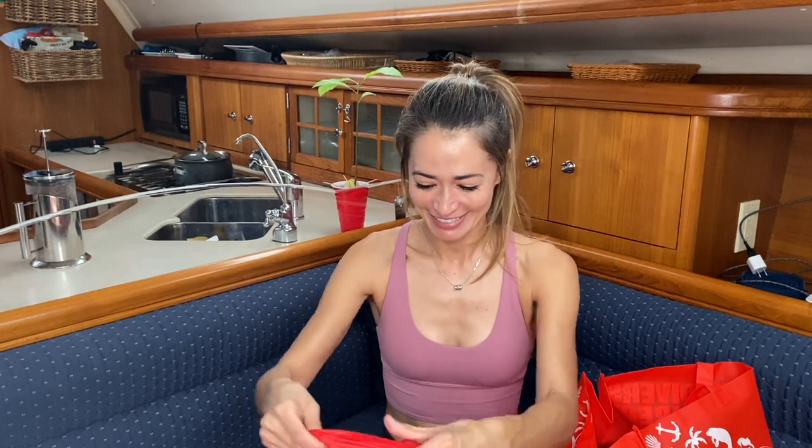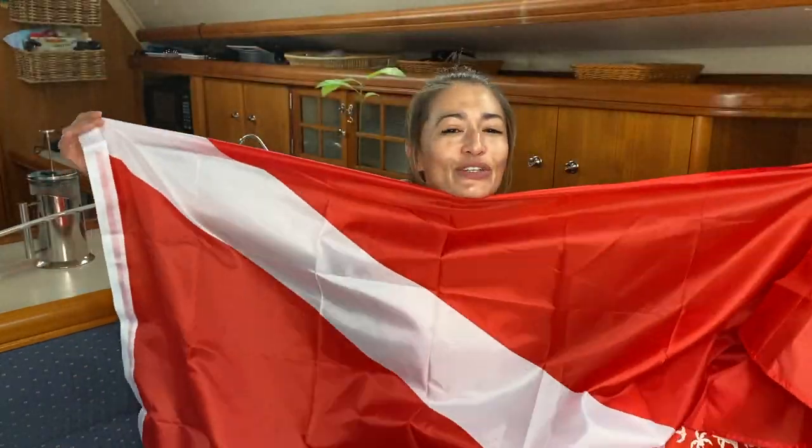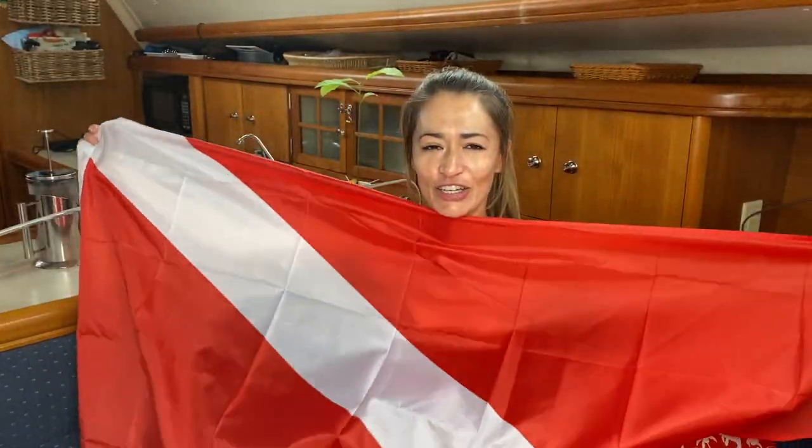One very important thing is a dive flag. We need to put this on there. Put it up on a boat when you're in the water, whether you're scuba diving or snorkeling, so that way other boats know you're in the water and don't run you over. It's kind of a big deal. But, beautiful. It's huge.